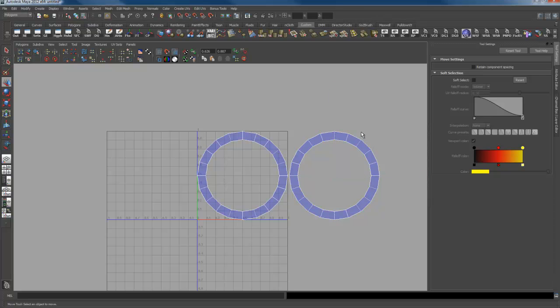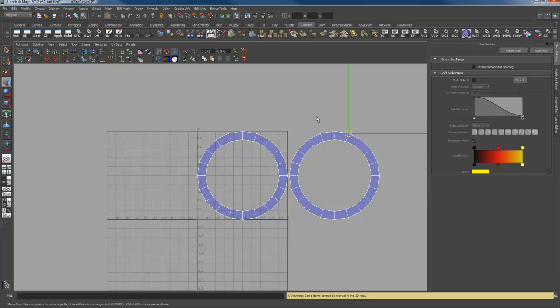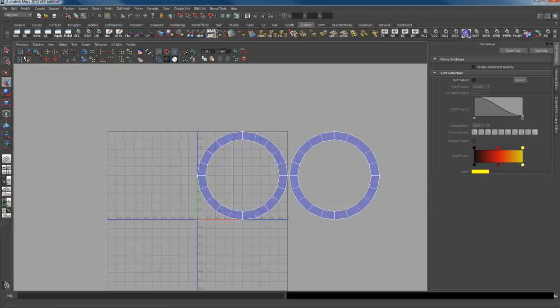Now if I want to select the entire shell, you notice before I picked one UV, then I had the control key down, and then the right mouse button, and then to shell. If you want to do this in a single click, there are some tools that you have up here. The ones you use most frequently are these top three. Right now I'm just going to look at the Move UV Shell tool.